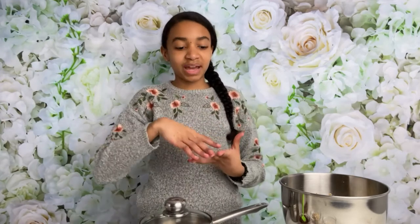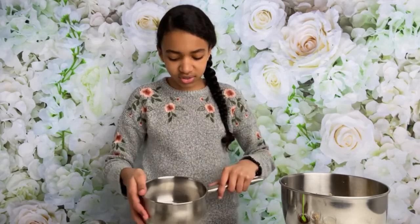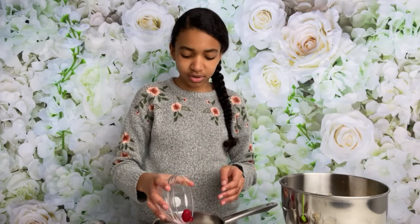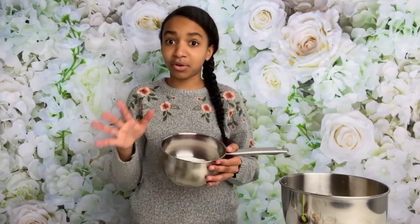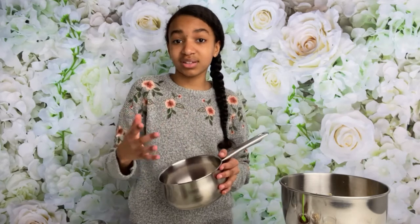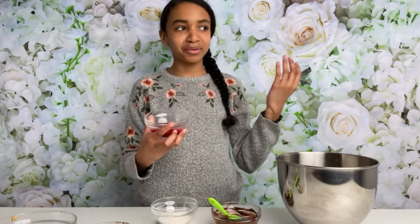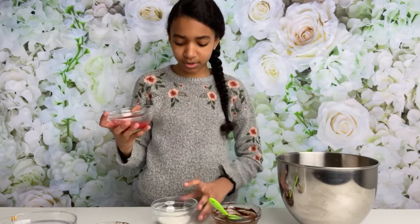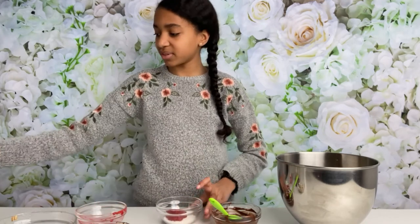So we have vanilla chai and chocolate and cranberry done. Now for my coconut raspberry and chocolate flavor. In this small saucepan I have a little bit of caster sugar — just a tiny bit, about a tablespoon — and some raspberries. I'm going to make a raspberry compote, mixing it over the hob on a low heat until it turns into a nice puree. You can strain it to get rid of the seeds but I like them so I'll leave them in. I'm mixing it in with my desiccated coconut and of course adding oats.